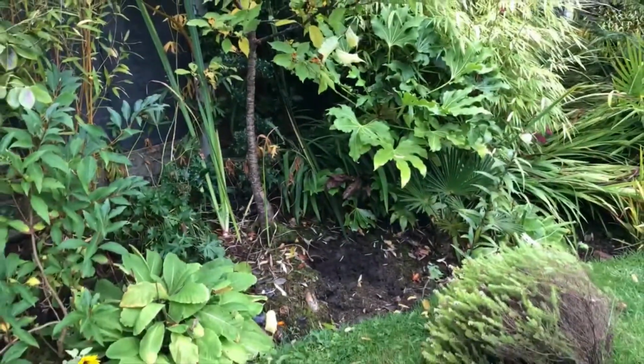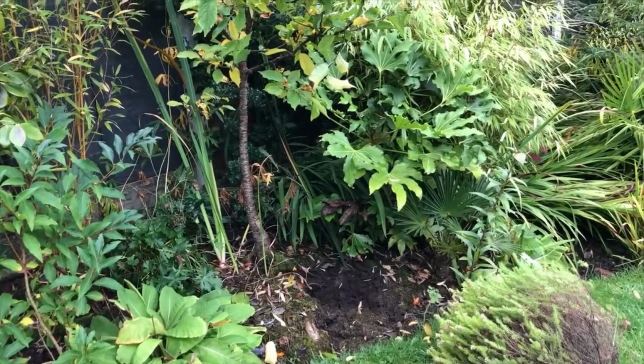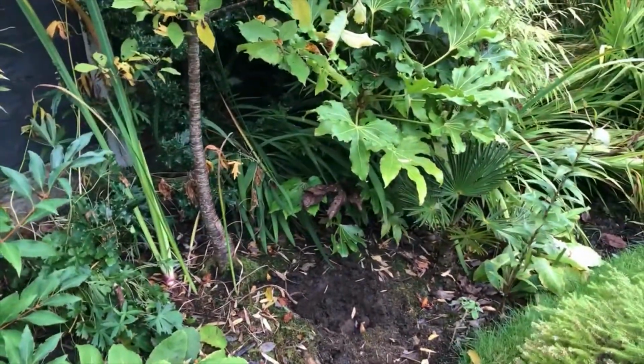It's made a bit of a hole, isn't it? Which is of course the intention. And let's get in there now. I've got a bit better access to see what else I can do.